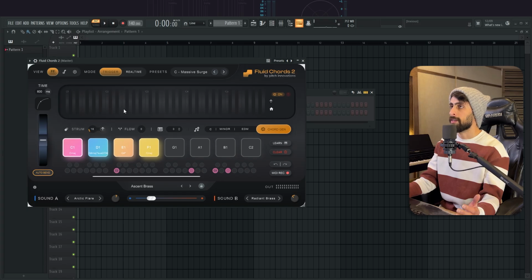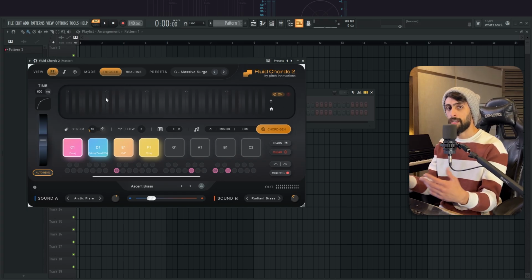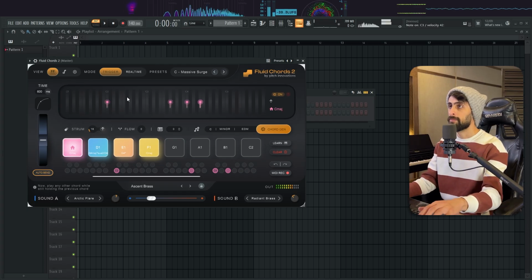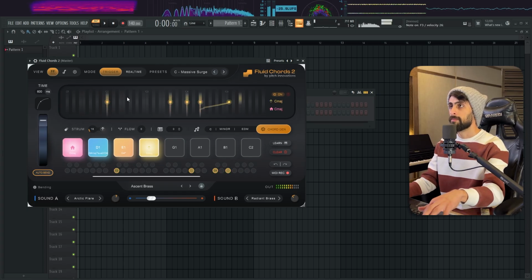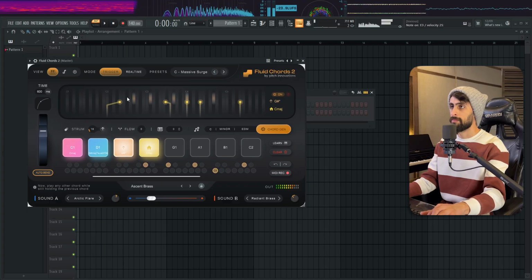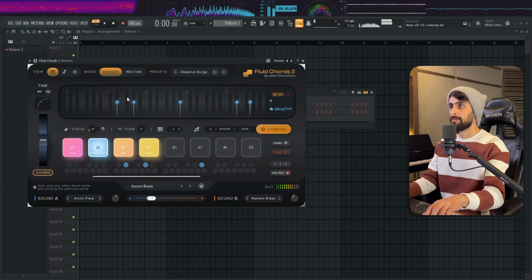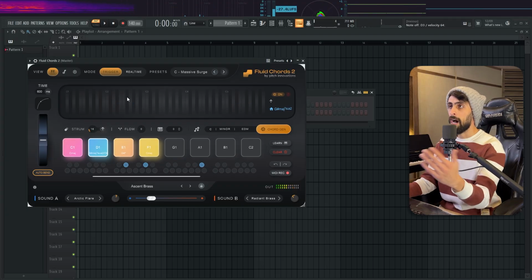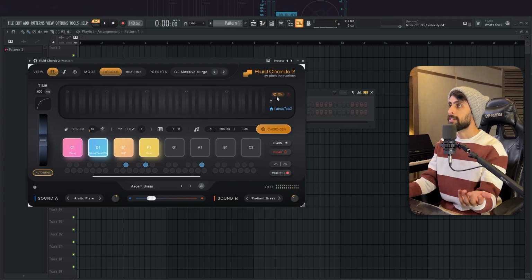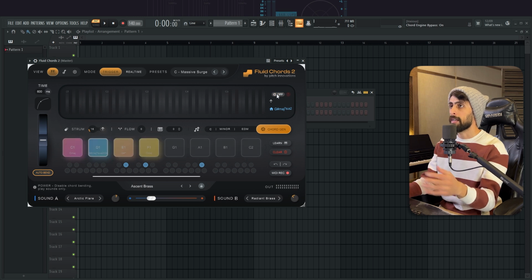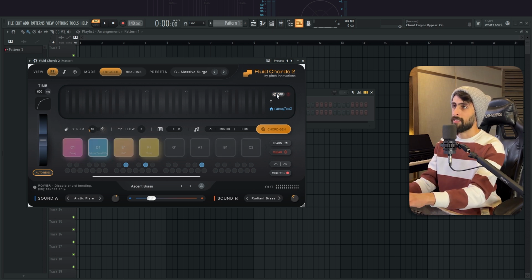Okay, this area is the visualizer where you can see the chord bending, or the notes, how they are moving. So if we play two chords now, you get to see how each note of the chord is moving, and you can turn it on and off from here. And if you turn it off, it's a normal synth now.